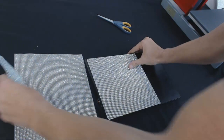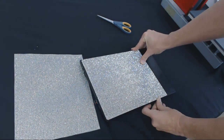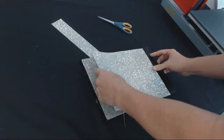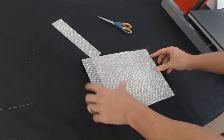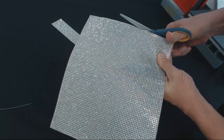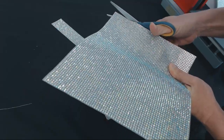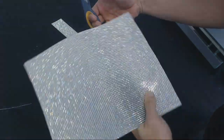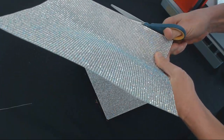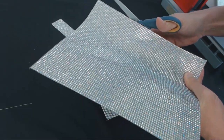We got our second sheet here — we can see that's not going to fit perfect because we'd have some extra and we don't want as many seams. So we grab our second sheet. Just like the first, we want to trim the edges. When we send them in the mail we don't trim them too close to the edge — we want a little bit of material off the edge during shipping so it doesn't get nicked up on the sides.